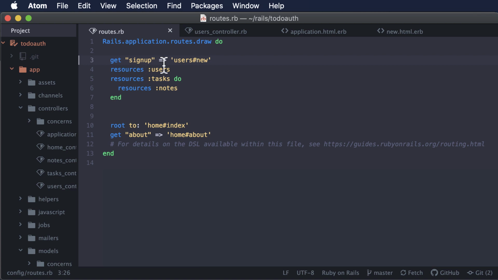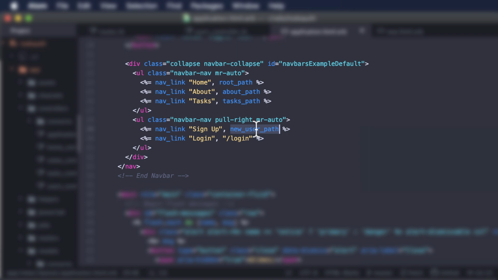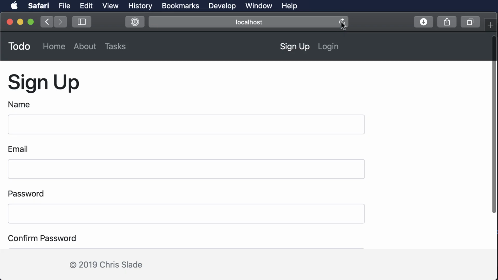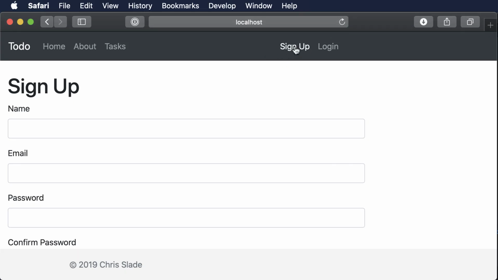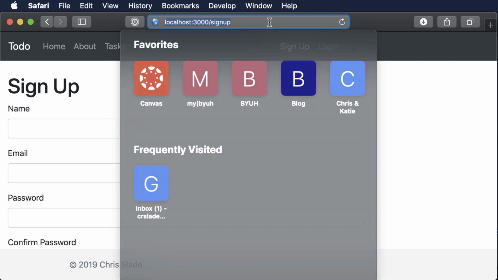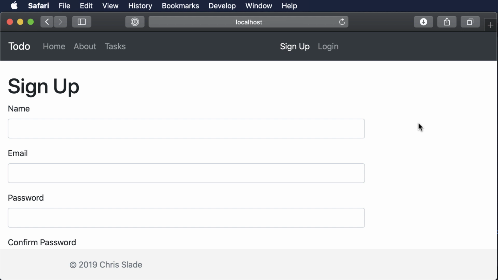So now there's two URLs or two paths that will go to the same new action, and that's totally okay. So then in my layout file, I can just use this sign up path right here, and if we refresh, we click the sign up link here, and now we have a short kind of standard URL to sign up.